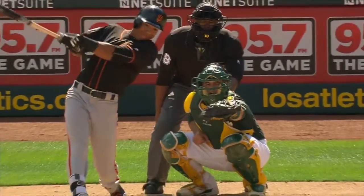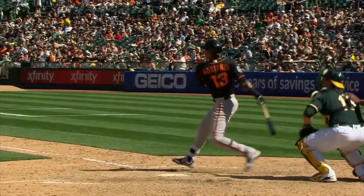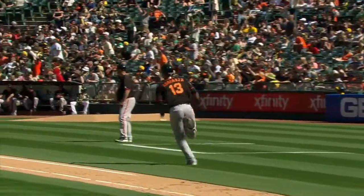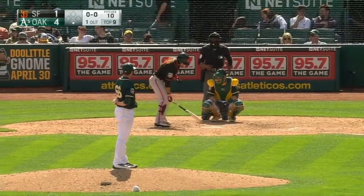With that kind of movement, maybe try to get him to pull the pitch that runs away. Instead, the ball stayed in the middle — maybe they didn't get it in far enough. But with the lead that the A's have, it's only the third hit for the Giants, but it happens to be a big one to get them on the board.